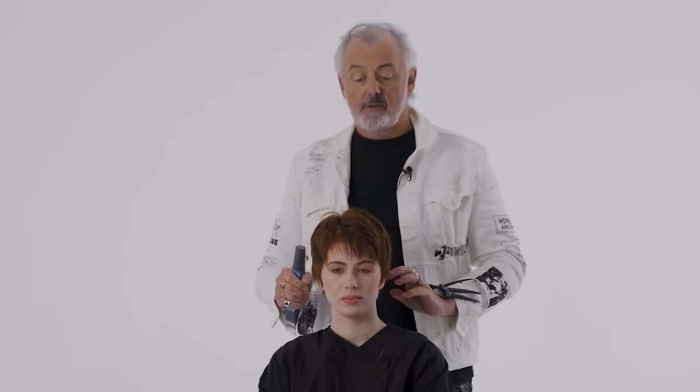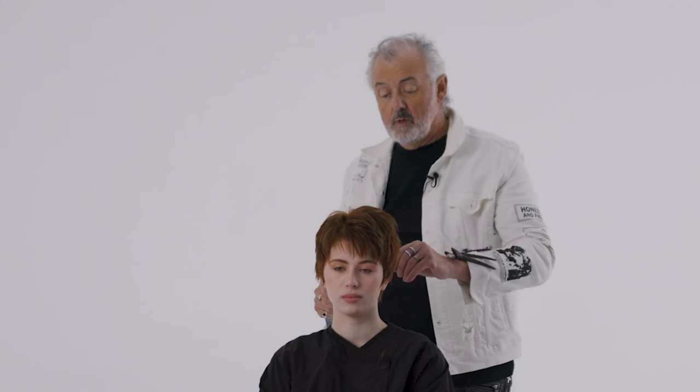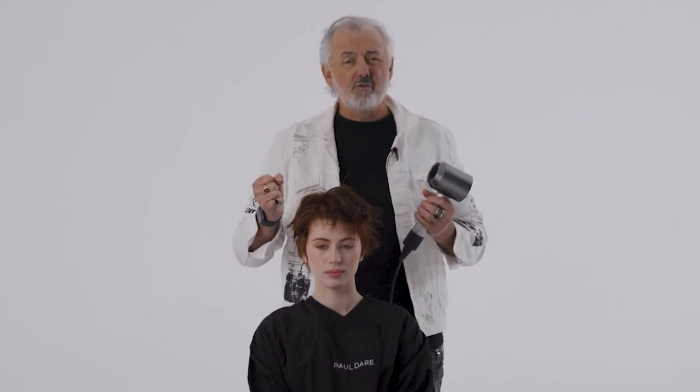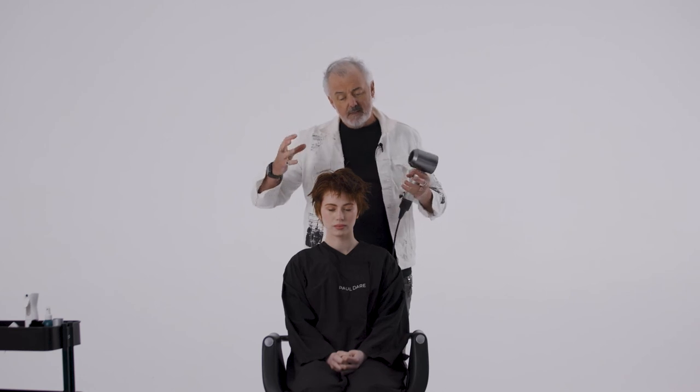I do have other tools in my bag. For this particular haircut, it's the perfect tool to use. So we will put some product in and we will finish Kennedy's hair. So with Kennedy's hair, I've just worked through a salt spray. Something that's gonna give me a bit of extra texture, a little bit of lift. I don't want anything too starchy. So a light texture salt spray. It's gonna help give me a stronger finish.